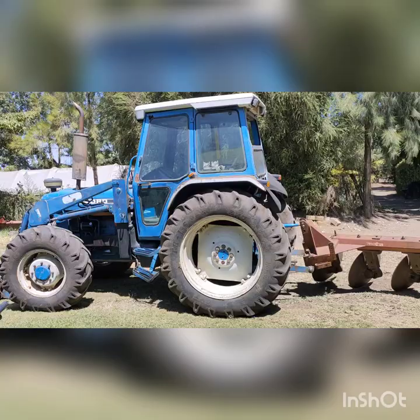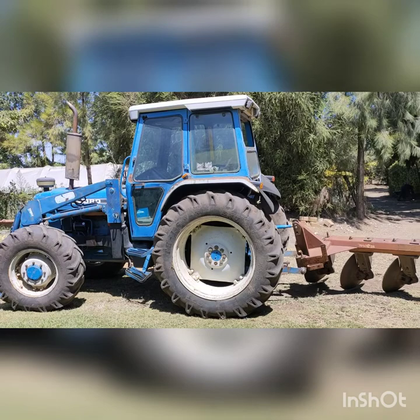Hello Internet. Today I just remembered that I had promised to give you an overview of the Ford 7810, which I have had for the last 23-24 years. It has given me very good service and is something I really cherish as part of my equipment on the farm. So without further ado.